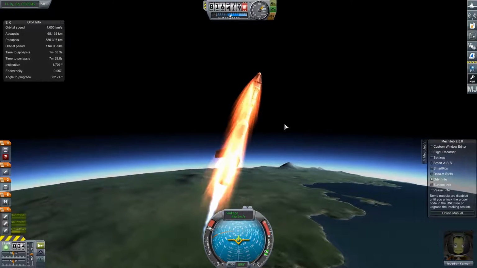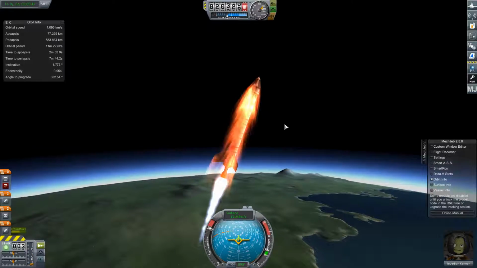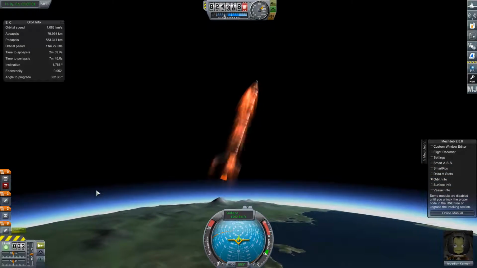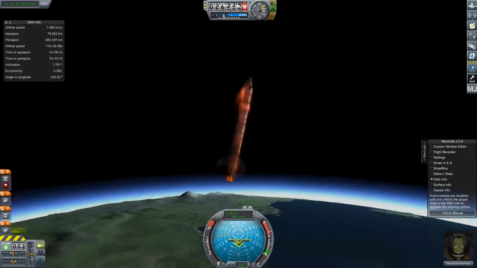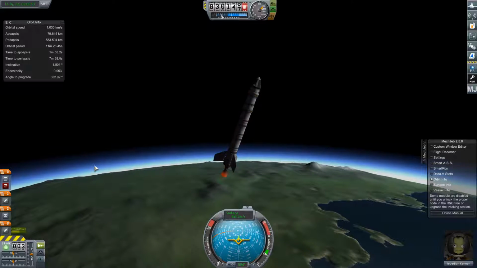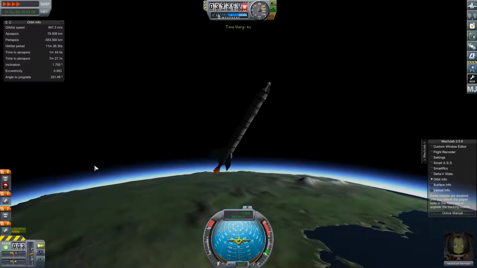And our first stage is burnt out. Let's ditch that. And there we are, we're at 80 already. Look at this, much more fuel remaining. Let's coast up to the edge of the atmosphere.